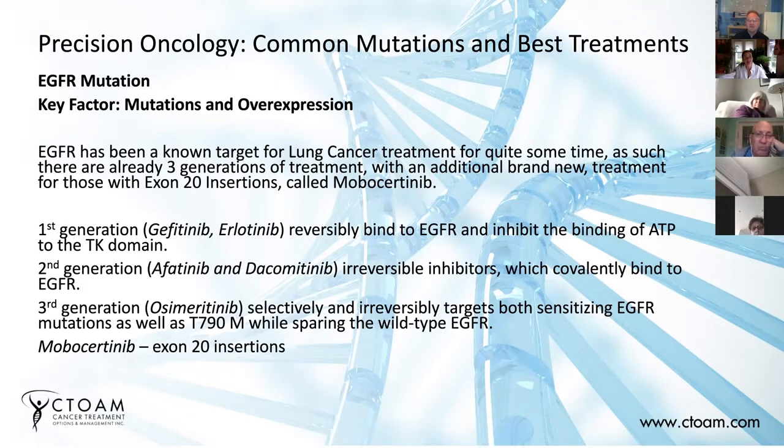Because of that, a number of companies developed new drugs called second-generation EGFR inhibitors, and these irreversibly bind. In other words, they don't fall off the gene after they've turned it off — they stay stuck to it — and so they control it much better. Those two drugs are called afatinib and dacomitinib.